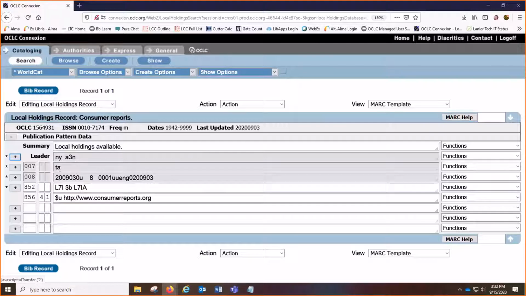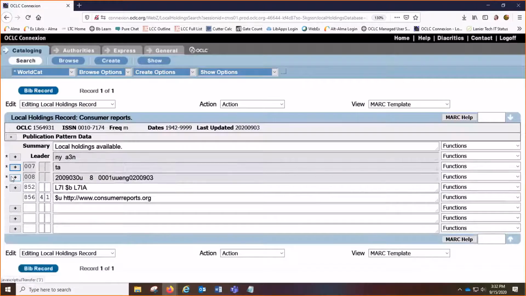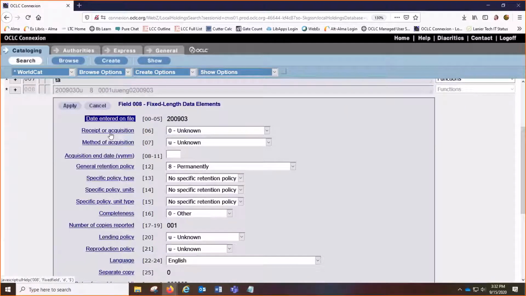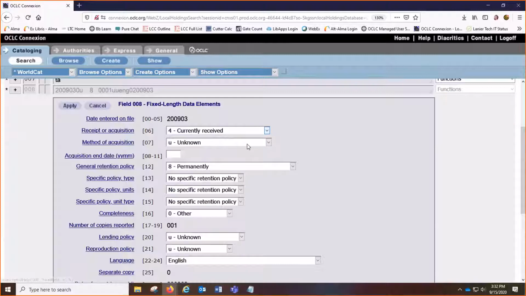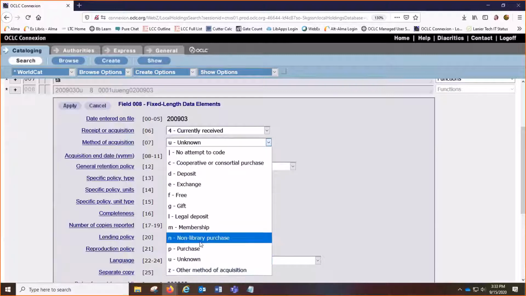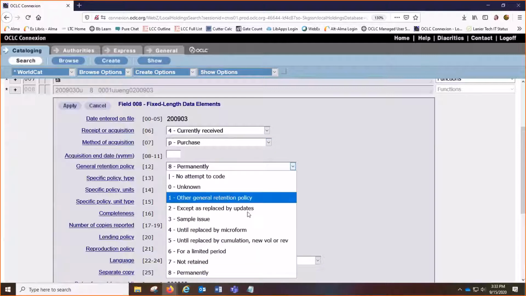That is correct. We want to look at it. We see that it's text and it's regular print. Okay. All right. So receipt of acquisition. Well, we know we still get it. So it is currently received. The method of acquisition is that we do purchase it. So we go through those again. We don't keep it permanently.